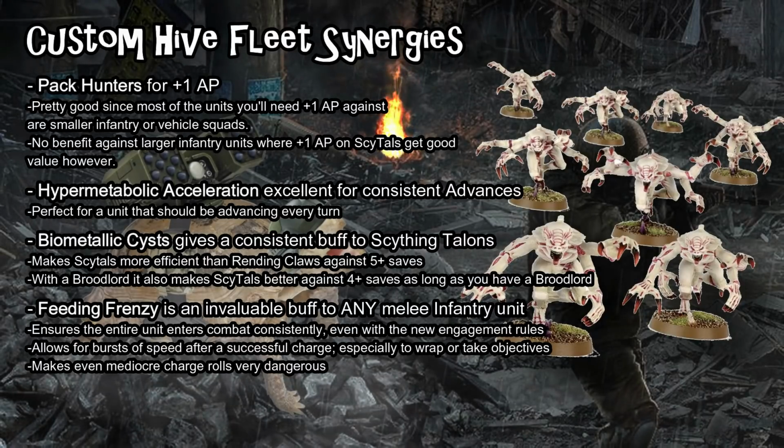Biometallic Cysts is an interesting one as well. It makes your Scything Talons base AP 1. Now, I like this one personally because there are a lot of situations where having 1 point of AP but also the rerolls is much better than swinging with a Scything Talon. For example, if you're going up against a 6+ save, having to swing with the Scything Talons to get through their save is kind of annoying. You're losing a little bit of efficiency there. So having the Biometallic Cysts available to you to punch through that 6+ save is pretty good.